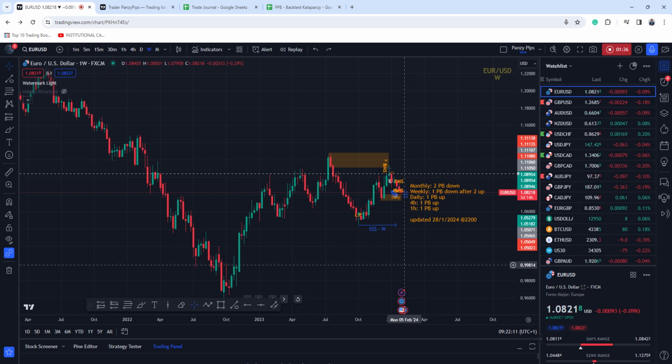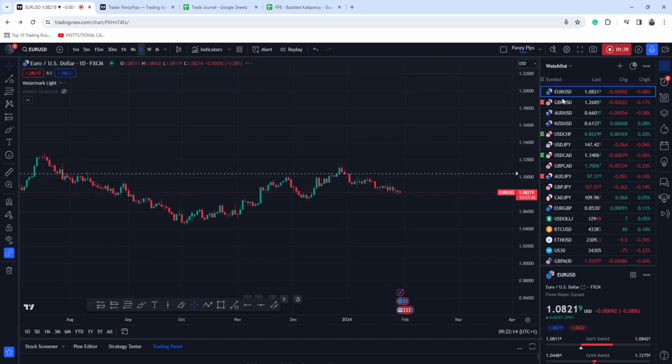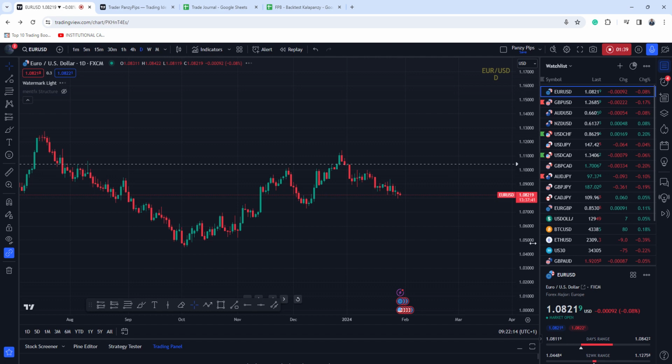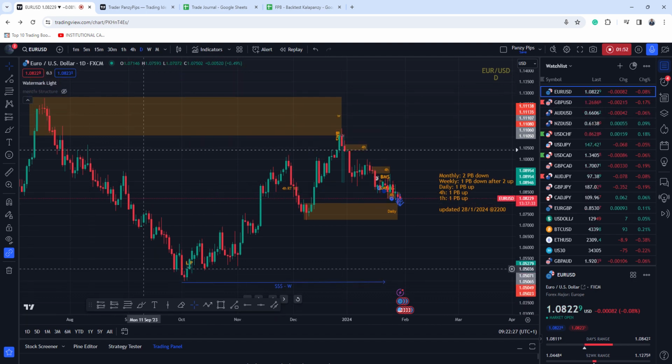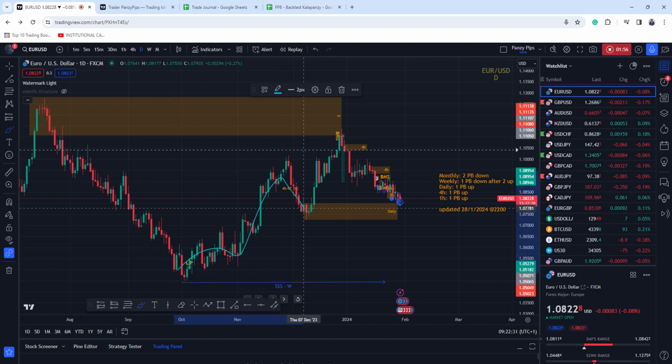Let's look at other time frame. Let's go to the daily. On the daily, what do we see? Remember that on the weekly we have the market in a bearish swing and on its extension. So on the daily we can see the same thing repeat itself. So we have this down move, we have our weekly zone, market has gone all the way into that zone, rallied into that zone, and has begun to reject from that zone.